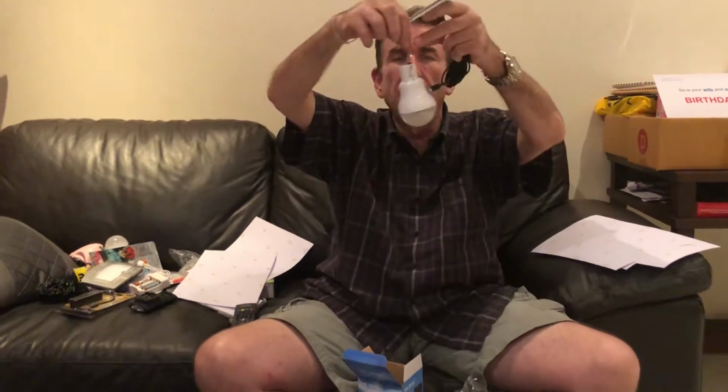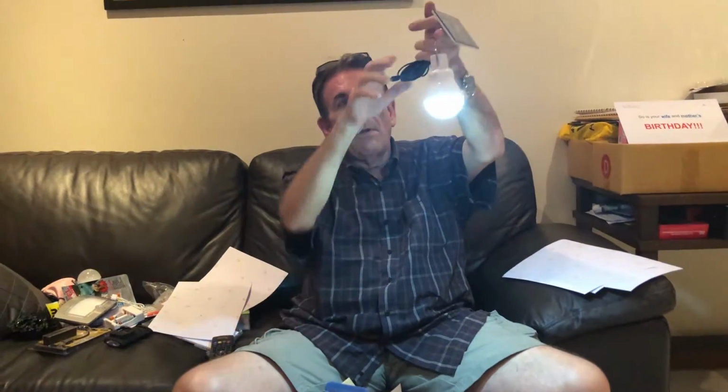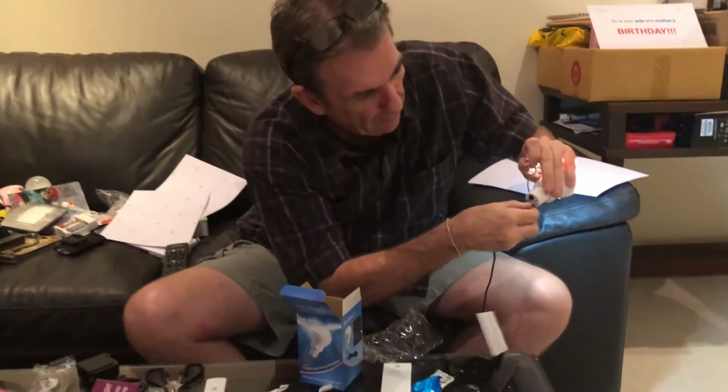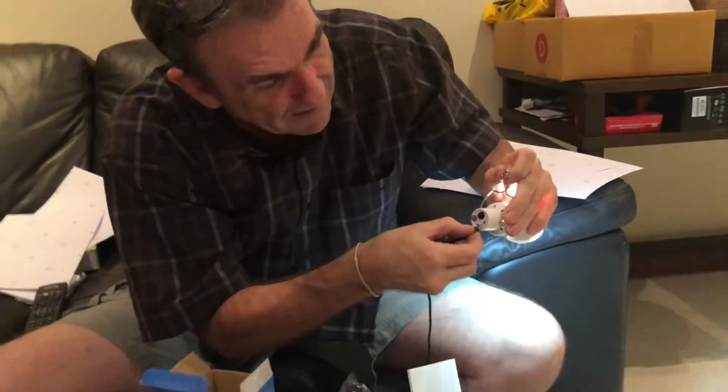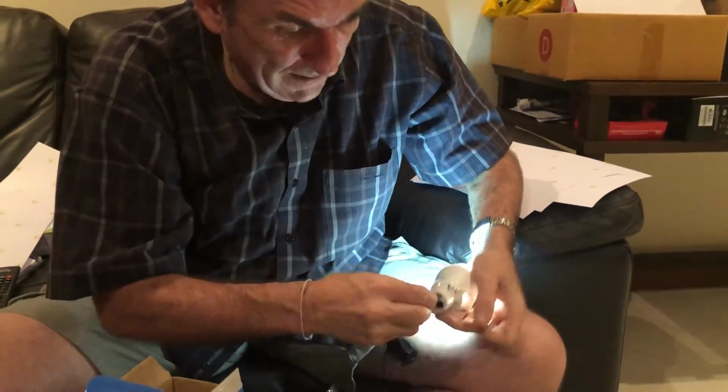What it is, it looks like your typical old-fashioned Edison's light bulb. And they work great, okay? So you've got a light bulb, you hang it anywhere, it lasts a long time because it's LED, 3 watts, using nothing. And when you do need to charge it, or you can leave it on charge, you connect it like any USB port, and it's about as easy to get in as your phone, incredibly. They're all bloody hard to use.